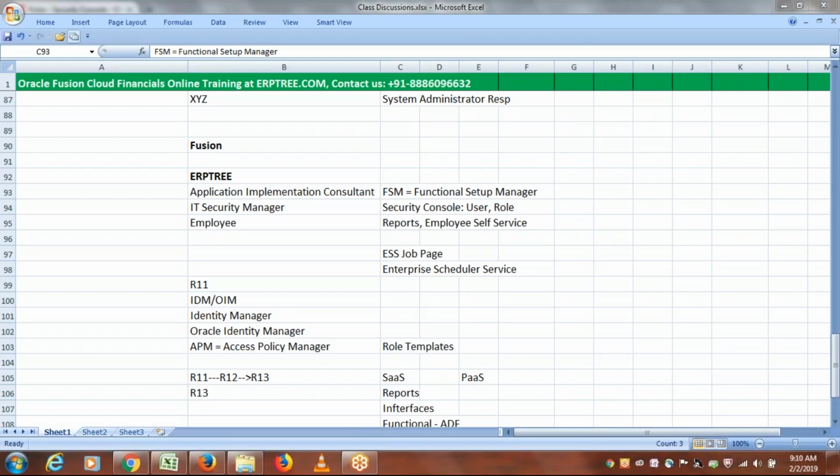And apart from that, what else is required? I don't see anything. The basic personalizations you can do in SaaS anyway. If you are going with PaaS, the additional area you have to focus on is just ADF, nothing else. Done. Just ADF. That's it.